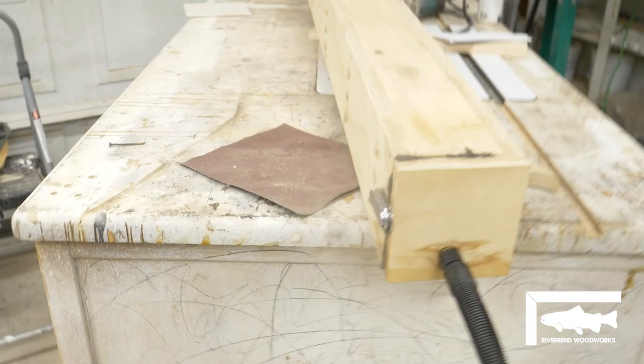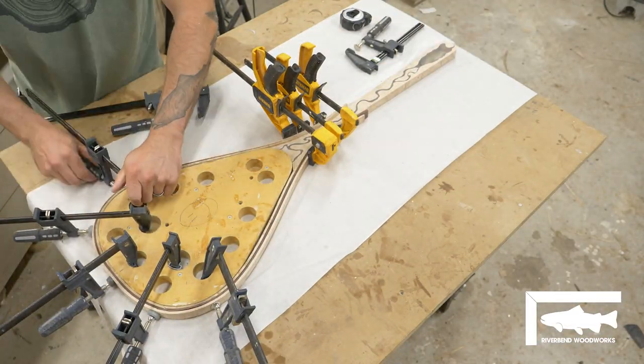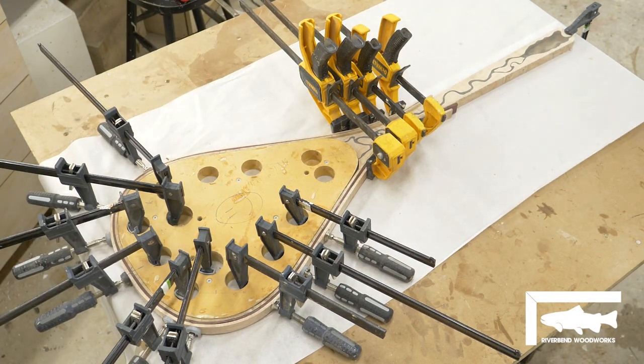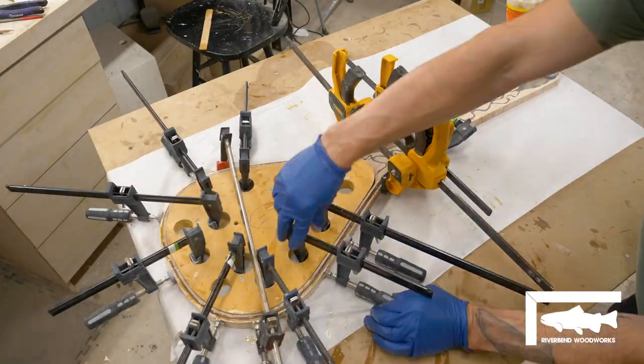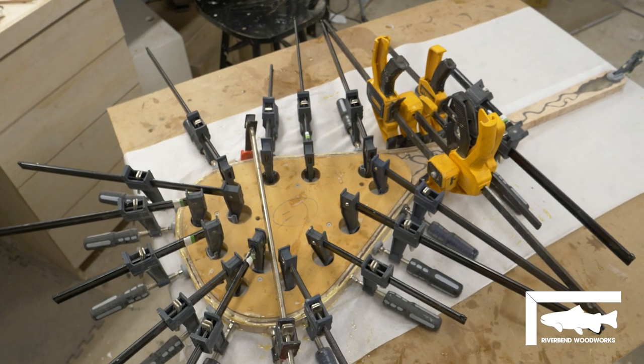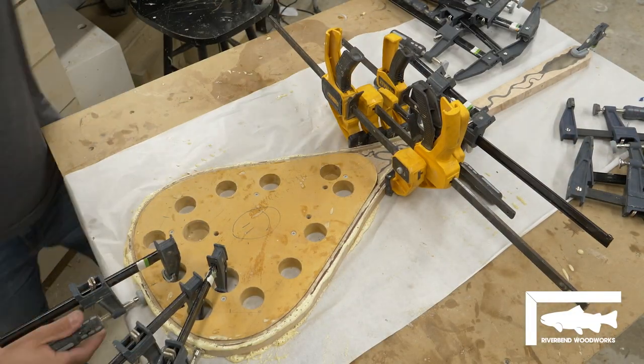I'm going to steam it like I normally would. I hope it works — I'm at wit's end on this. I need this to work; I have to get this off to them so they can make it a success at the auction. Let's bend it and not break it this time. Ever wonder what stress looks like manifested in wood form? Like a porcupine. But we've got it done — the cracks? Not there. Fourth time's the charm. I literally had one shot — this handle is one of a kind — and I think we got it. So we're going to let this dry.